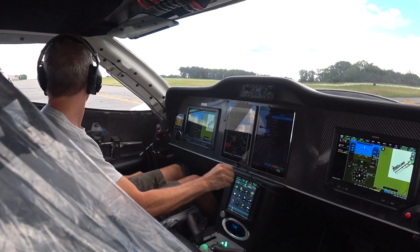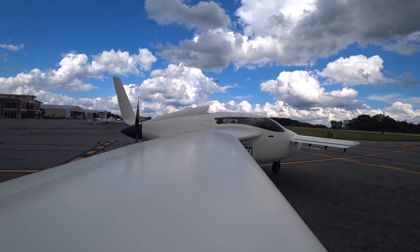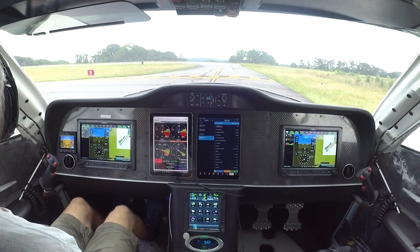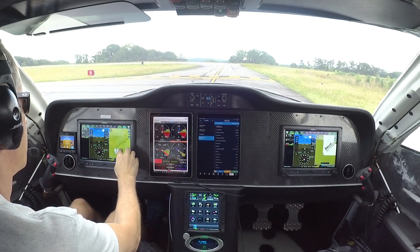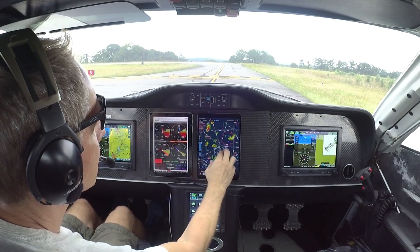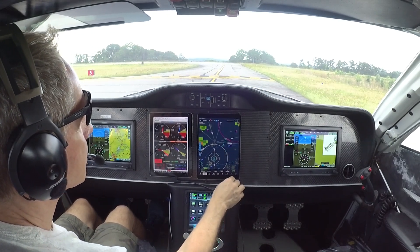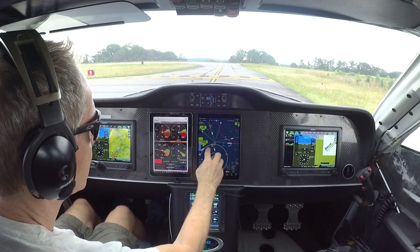Cherokee County traffic, Warrior 84400, turning left downwind on the 45, runway 23, Cherokee. I want to see if traffic's coming through on this as well — oh yeah, got some targets on there. Seeing these guys showing up, so traffic's showing up there. That's linked through the connect system into the GDL-51, so it's getting ADSB data and weather and stuff there.